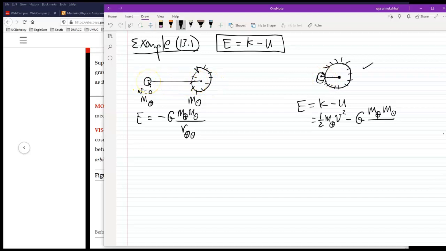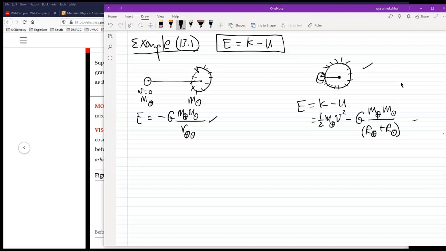Here you have the total, the distance between the two centers, which is given to you on the table. Here, the distance between the two radii, right? So we write here, the bottom is basically the radius of the Earth. I should make it big R, right? The radius of the Earth plus the radius of the Sun. You see the difference between this one and this?